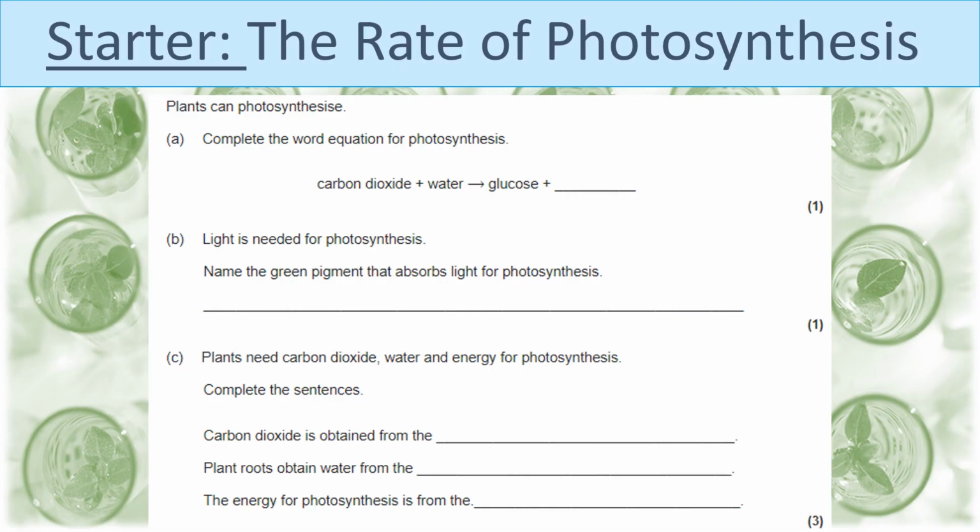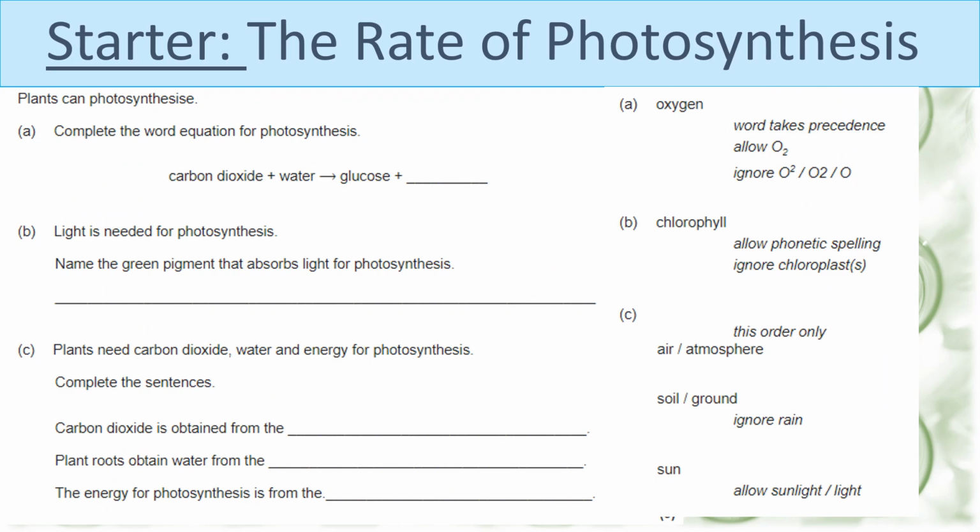Press pause, have a go at these questions, and then I'll go over them in a second. These are typical GCSE style questions, maybe more foundation tier than higher tier, or lower higher tier questions. So you might more likely be asked a higher tier question to do the symbol equation, but let's have a look at it anyway. So carbon dioxide plus water goes to glucose and oxygen. Okay, so there's your answer to that one.